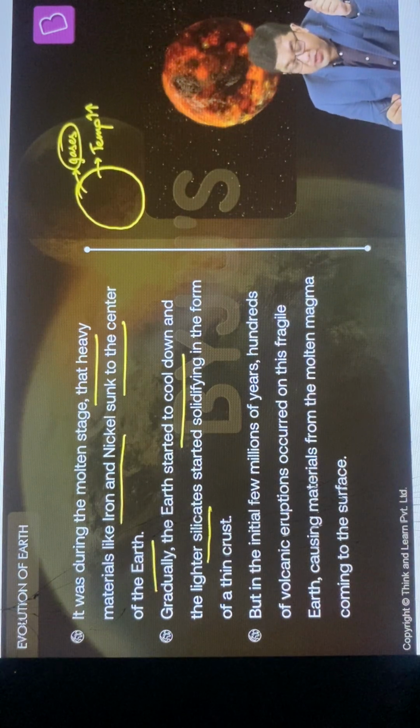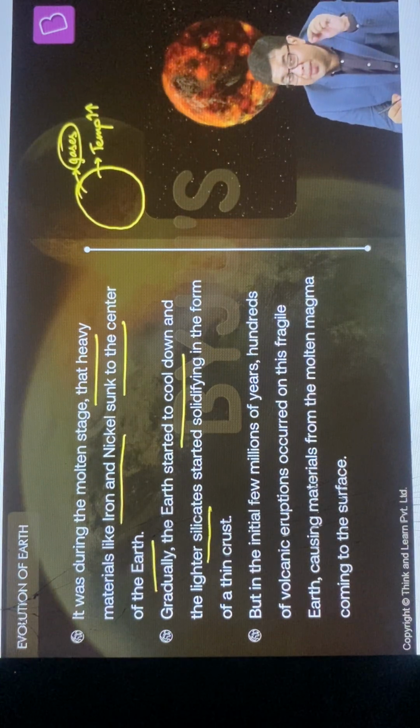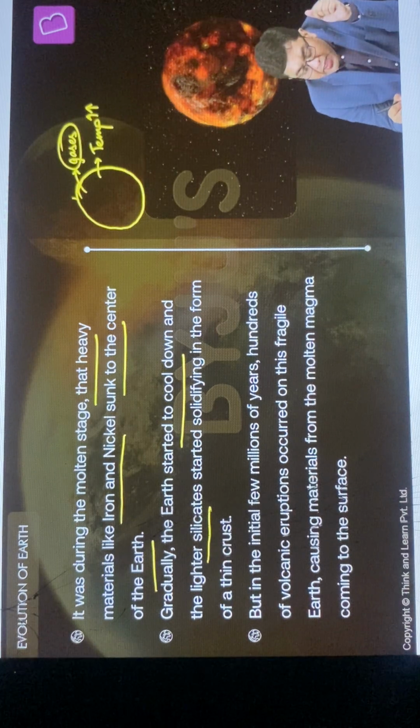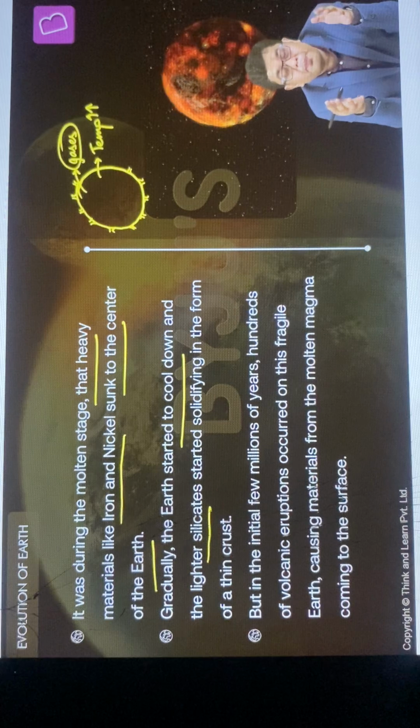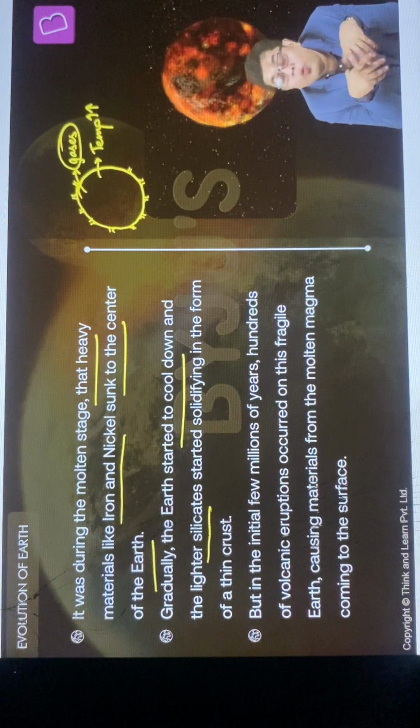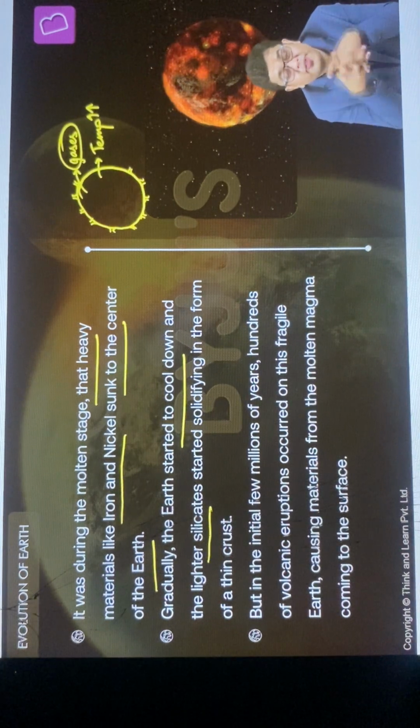So at that particular stage, when the cooling action had begun, you had multiple volcanic eruptions which occurred across the planet, which rocked the planet across. In fact, it is estimated that thousands and millions of such volcanic eruptions happened all across the planet during this stage. Now, why did so many volcanic eruptions happen?